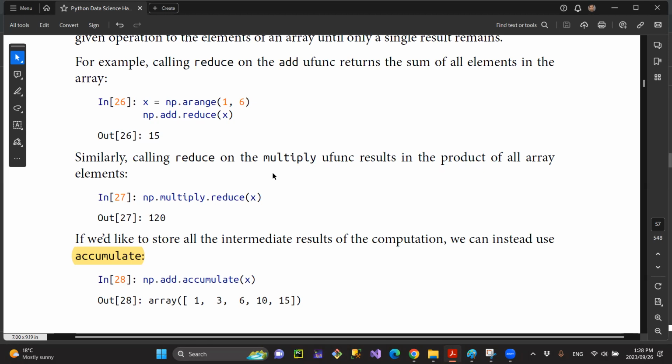Anyway, as Matthew said, when you say accumulate x, it means 1 and 2, 3, 3 and 3, 6, 6 and 4, 10, 10 and 5, 15, right? Look at this part. It's showing the steps, instead of reduce that just does the job. It shows you the step by step of the process. How about using this one with multiply? And tell me the result, please. It should be 1, I guess. The next one should be 10 or what? Do it.